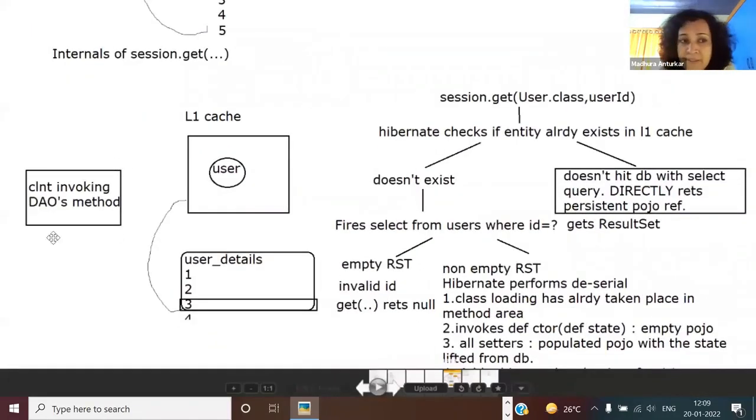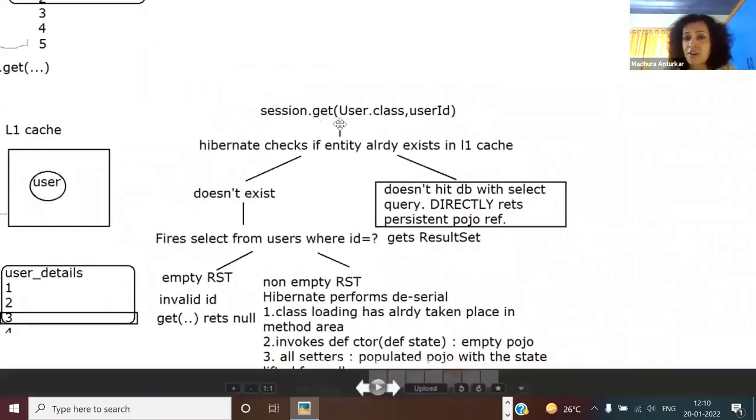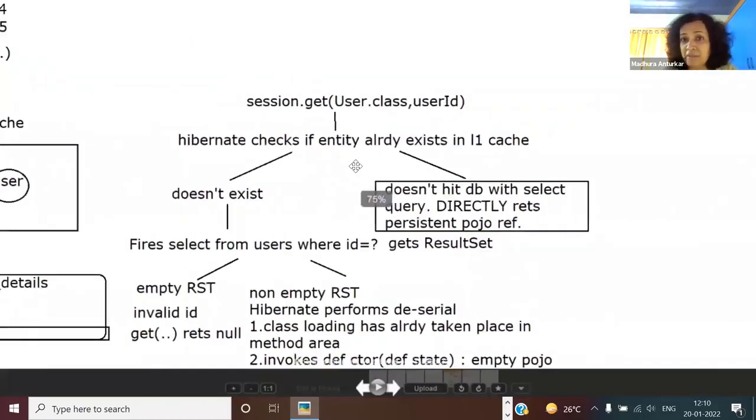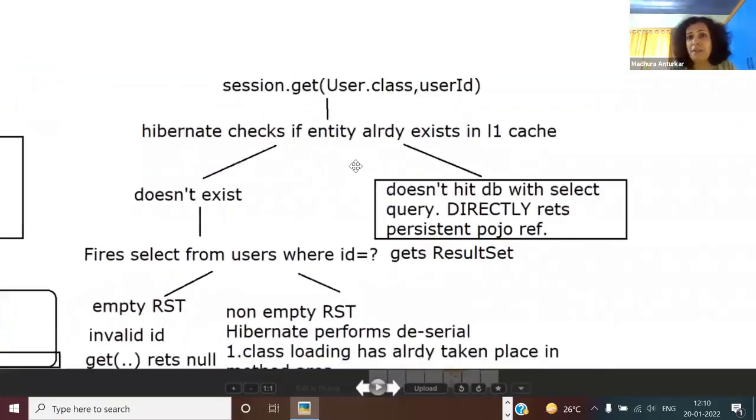Okay, so start. Your user client, I mean the tester basically, later it can be a JSP or Java Bean, has sent the request, and the layer above is calling the layer below's method. So it is calling the method session.get. Before session.get, the L1 cache is all empty. Everyone understands this? You can follow this flowchart. session.get, user.class and user ID. So will Hibernate directly hit the database with the select query? Never. The whole idea about performance benefit, optimal performance, is thanks to caching.